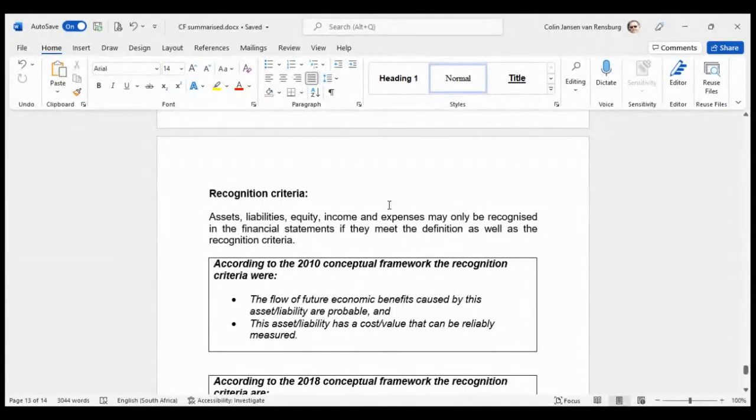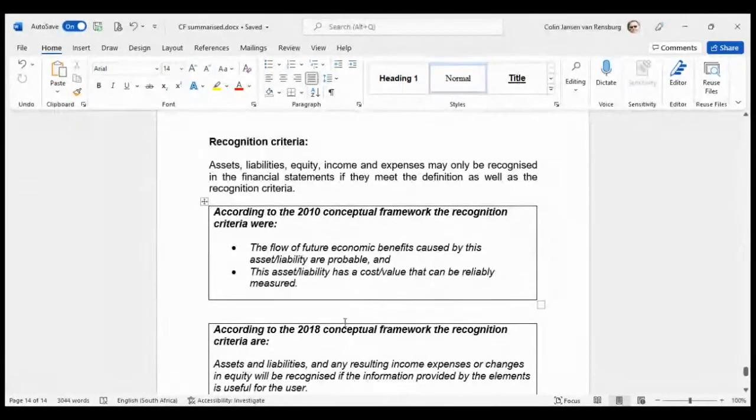Then, ladies and gentlemen, this is where those of you who are using the 7th edition must be very, very attentive. You might even want to take a note or two, even though I've included it in the notes here. When it comes to the recognition criteria, that has actually changed from the 2010 version of the conceptual framework, which you find in the 7th edition of your textbook, to the 2018 version of the conceptual framework, which you find in the 8th edition of the textbook, right? In the old conceptual framework, which we do not use anymore, I'm just mentioning this because I know for a fact, because my wife is a teacher, I know some schools use the old version.